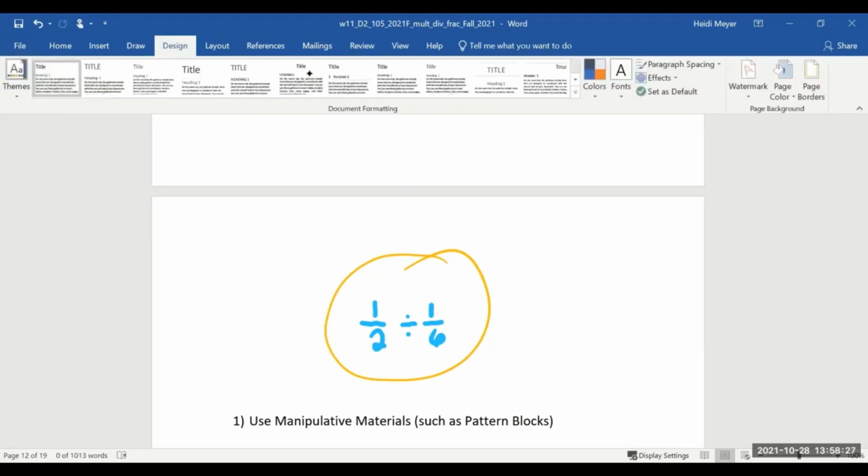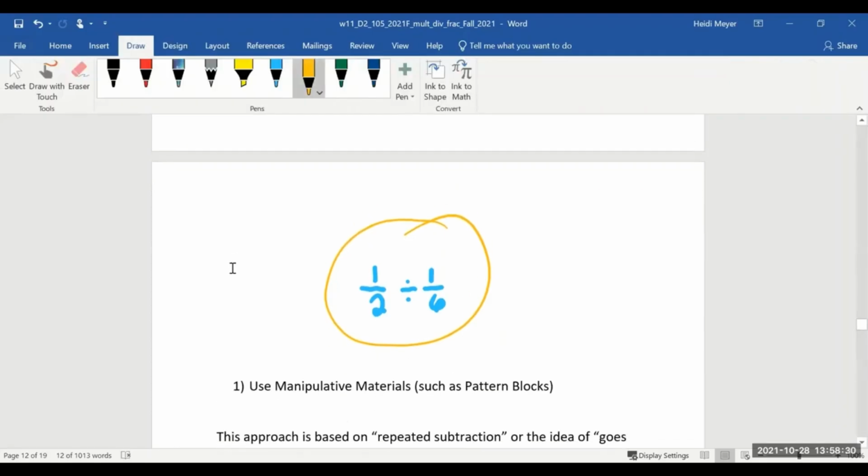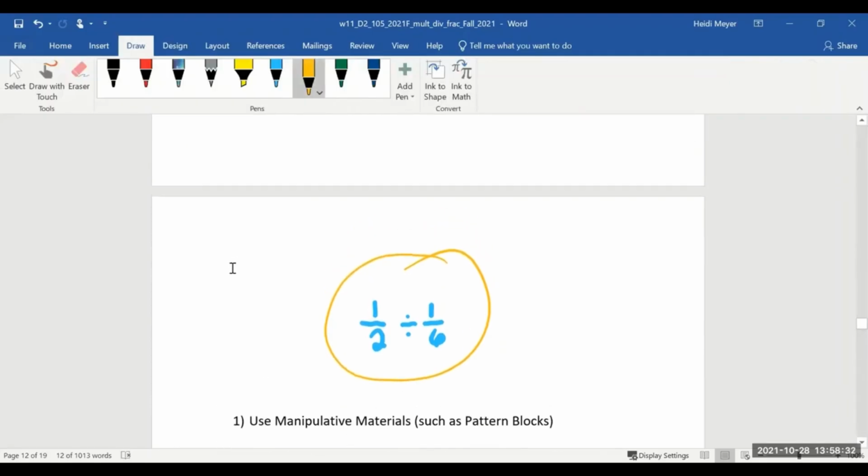So 1/2 divided by 1/6, from what you guys told me earlier, this is copy, so a half stays the same, dot, division becomes multiplication, flip, so 1/6 becomes its reciprocal, which is 6/1. This gives us 6/2, which reduces to 3. Ooh, that feels unexpected. We've got a 1/2 and a 1/6, and when we divide with them, we get a 3. We get something that's bigger than either number that we started with.